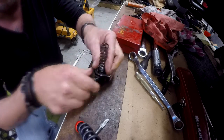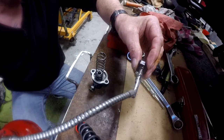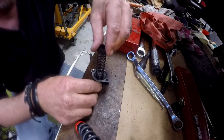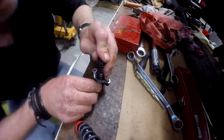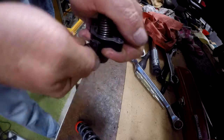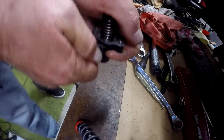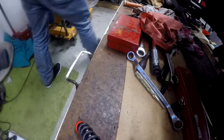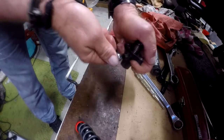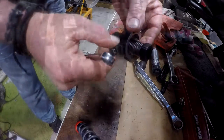What I want to do is put a little bit of oil on this. Line the flat up with the bolt. Push it down until it's fully compressed. Screw the bolt in until it bottoms out and clamps. Okay, so that is fully loaded now.